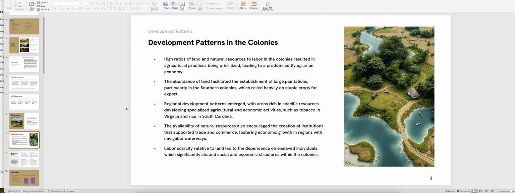So then when we look at what defines not even just Georgia in general, but all of the colonies, the biggest limits are generally going to be labor and capital. And it's how the individual colonies respond to those labor and capital constraints that shapes how they are structuring their economies.